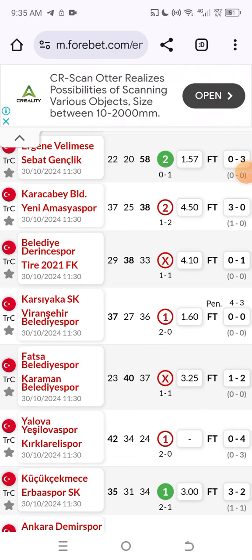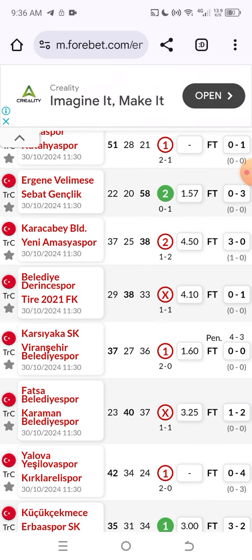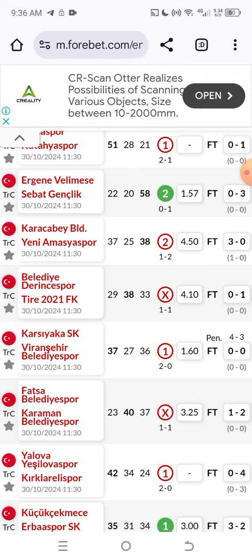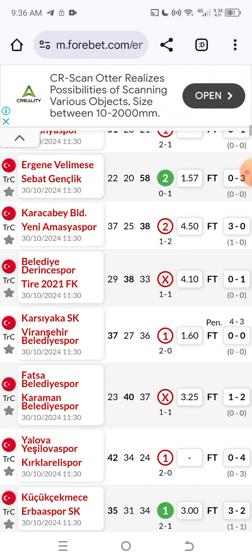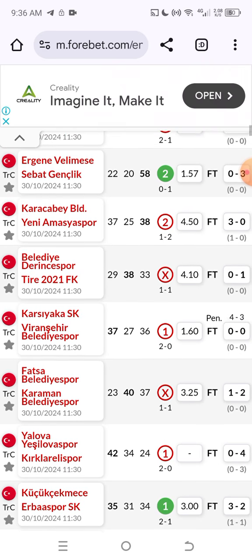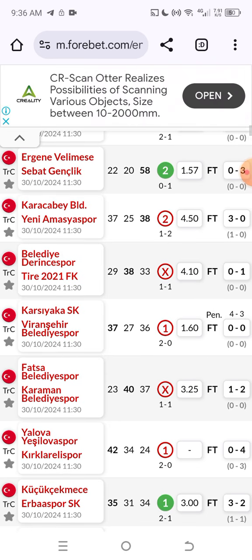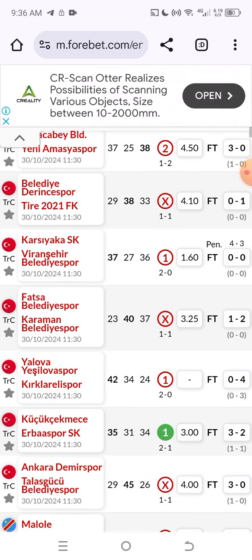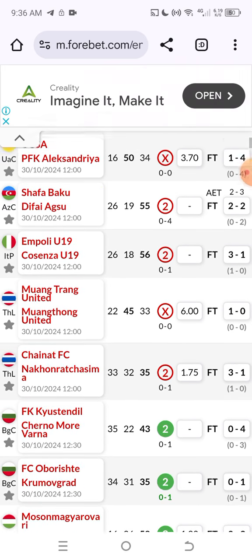I usually like to predict games at home because of their home advantage. Since you are going for straight wins, you want to be looking at home advantage. You want to be looking at whether their favorite players are playing. So I'm going for home advantage in this particular strategy. But if you want to go for away advantage, you can definitely try it out. I haven't done that before, but I usually go for home advantage. So I'll just skip that one and check another one.